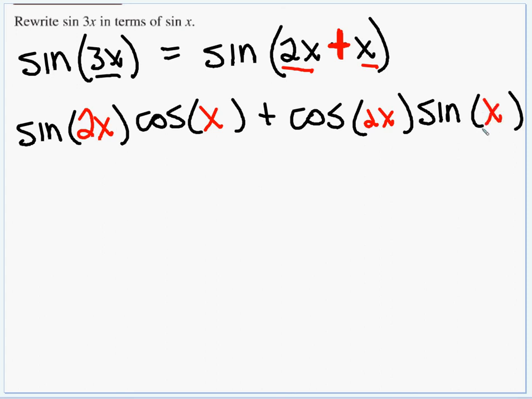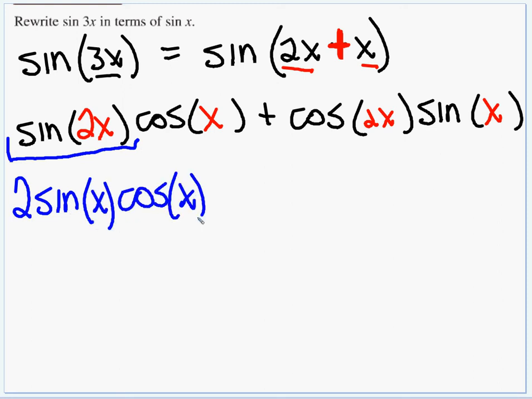All right, now look what we got here. We've got a sine of a double. At least it's a sine. We can reduce that down again. We've got a cos of a double. We've got some formulas for that. Let's just see how this problem develops. So I'm going to underline in blue this sine of 2x, and that's going to become a 2 sine x cos x. Now be careful. I'm going to underline here in green. We've still got this cos x. Don't lose track of that. So that's times a cos x.